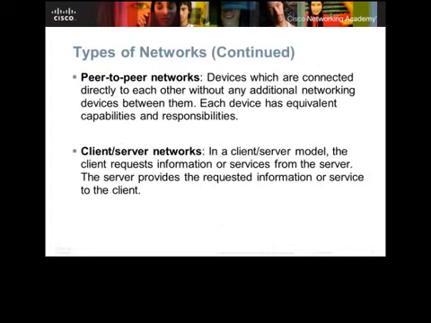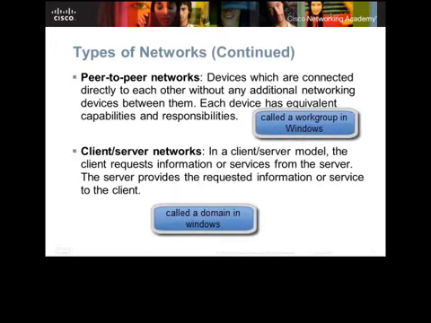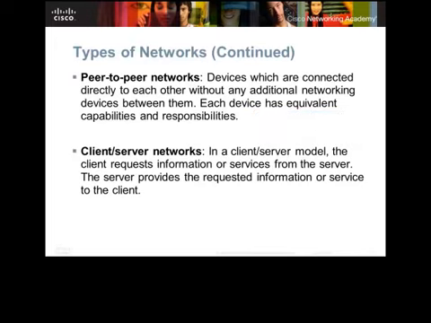Some other characteristics in how we classify networks are peer-to-peer networks or client-server networks. Peer-to-peer networks are easy to set up. We don't need any additional equipment. We typically don't need a dedicated administrator. The downfall with this is we have no centralization. Every single computer is in charge of its own resources, its own backups, and its own administration. With a client-server network, we have a centralized server. On that centralized server, we can have centralized user accounts, centralized files. We can back up the files centrally, but we typically need a dedicated server and usually an administrator to administer that server.